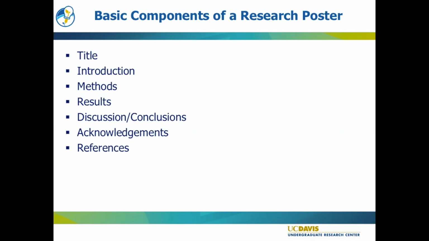Acknowledgements are always key, especially when you've received funding or other types of support from specific departments or specific people. That's always important to include in your poster. And references can also be very abbreviated, but they're important to include, especially when you're including data that maybe you did not produce yourself in your poster. So it's always good to reference that.